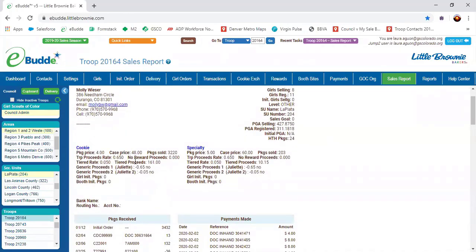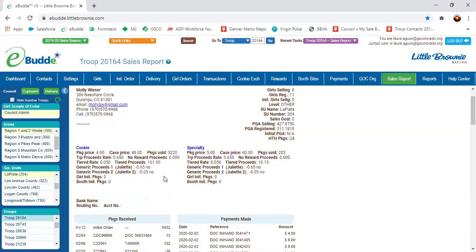We get a lot of questions over here where it says no. The no is, are you a Juliet? So the 65 cents is the basic amount that you get per package sold. But once you reach over the level, you're able to get that extra 5 additional cents. And this is just saying no, that you are not a Juliet. So this confuses a lot of people at this point. So what's the extra level that you're talking about?